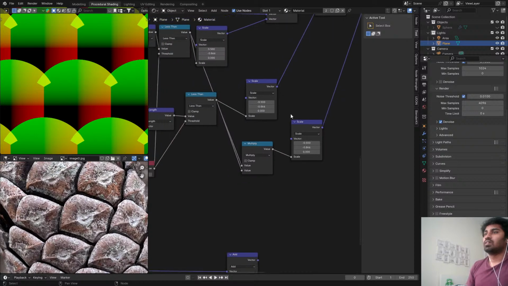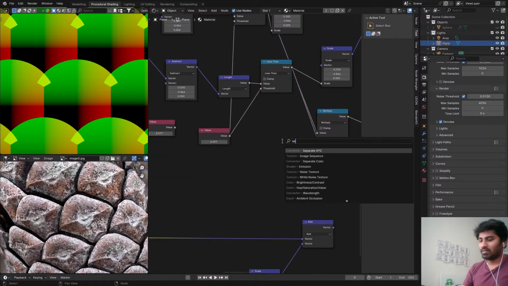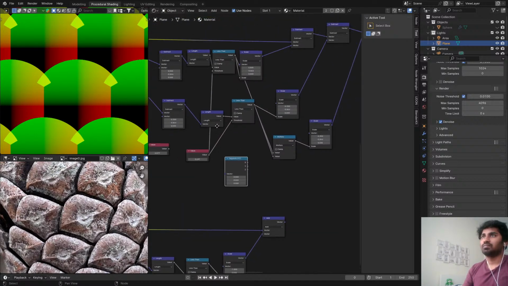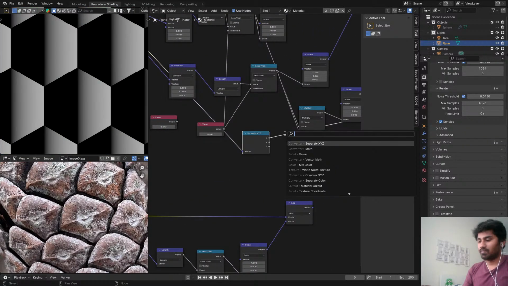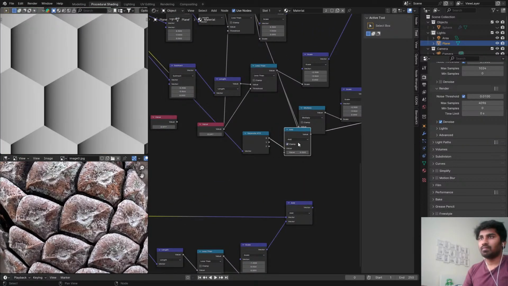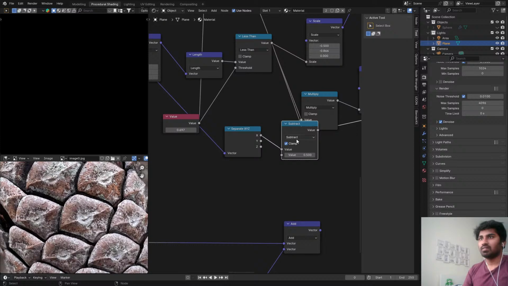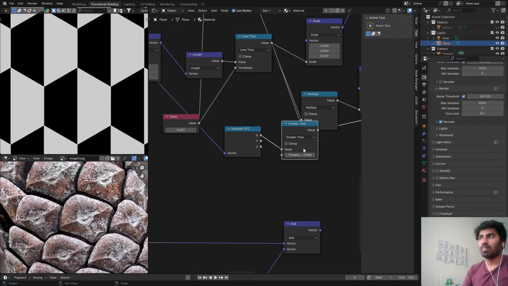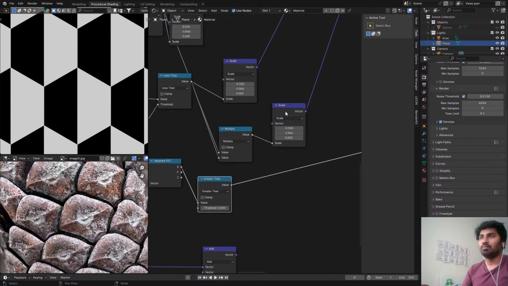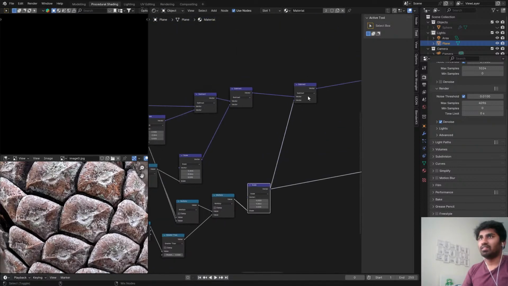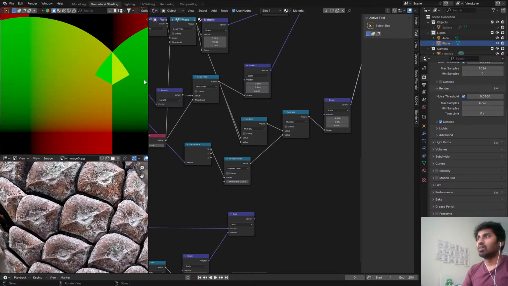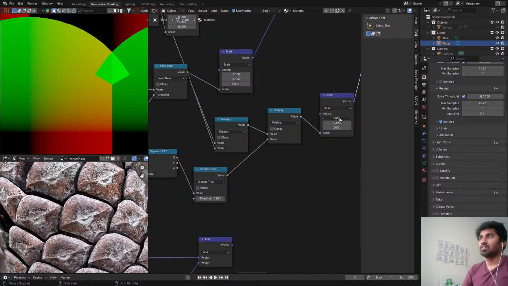Okay. Let's also separate this. Let's subtract greater than 0. Let's multiply that as well to see if that will help anything. Okay, there it is.